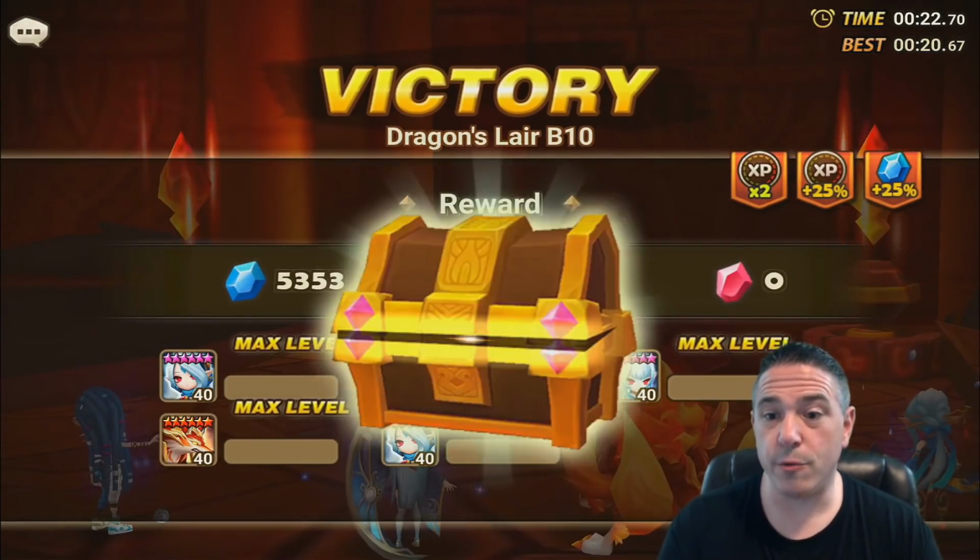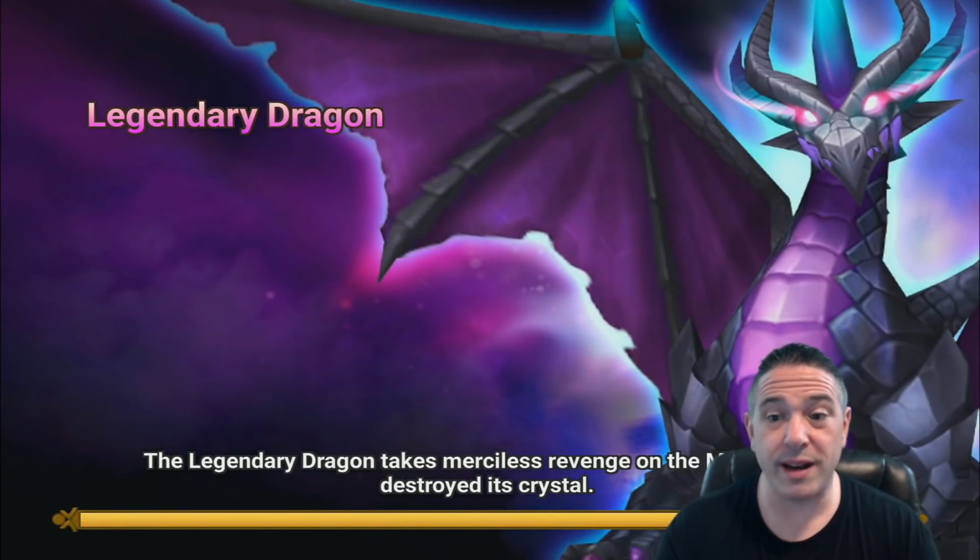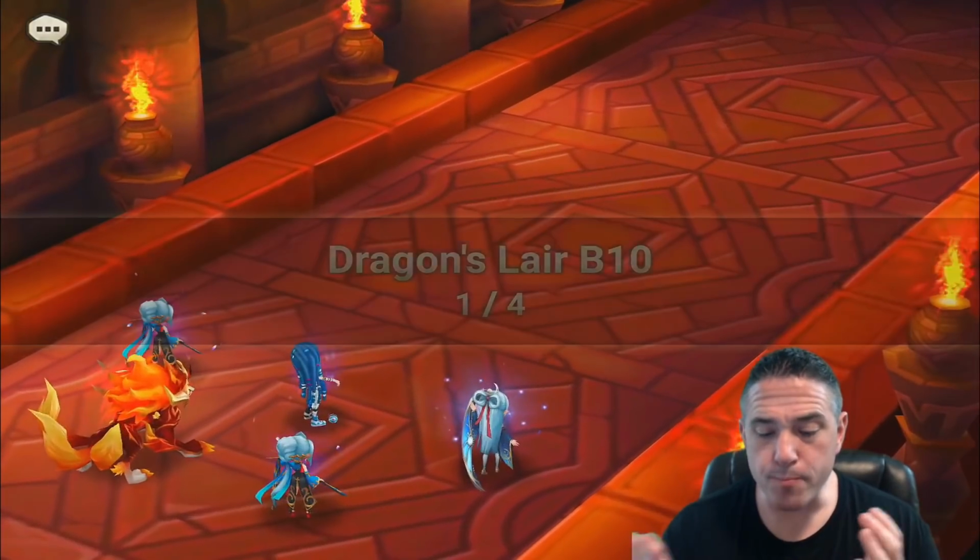You see the 22-second one in the background. The 20.67 seconds was the best run, obviously, when everything goes correctly. But you can use either of those two teams.